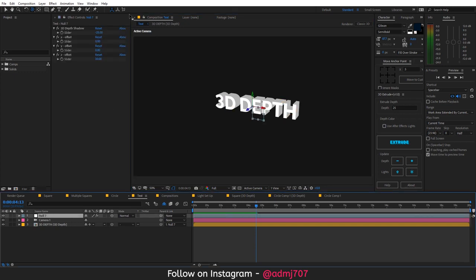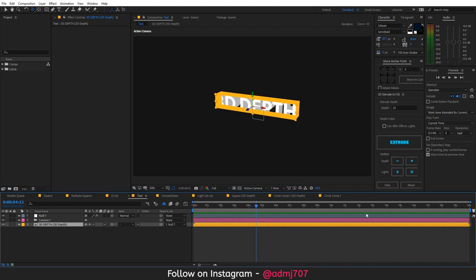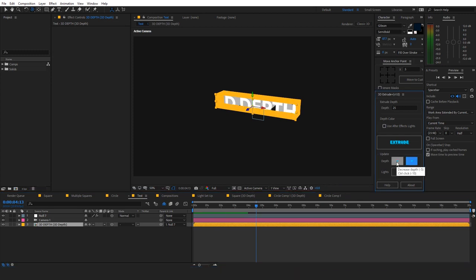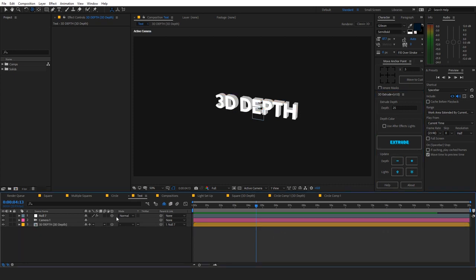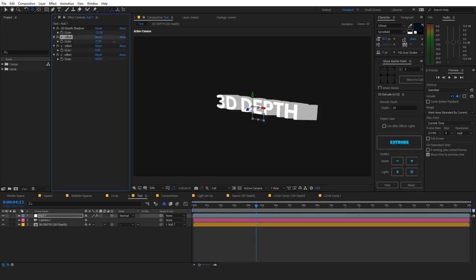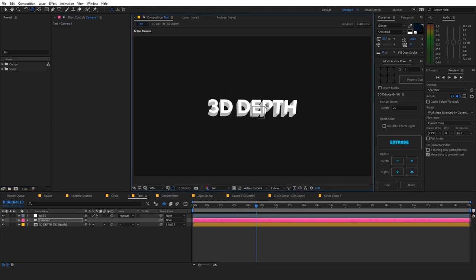So if I want to increase the extrusion, I can simply select this 3D depth layer and click on this plus button, or if I want to decrease it, I can click on this negative button. And in case I want to offset the depth in whatever axis I want, I can simply do that by selecting these controllers like this and have a different look for that.